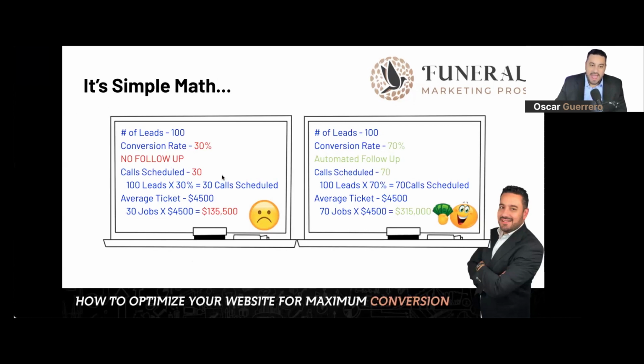An example of having that automation in place versus not having it is going from a conversion rate. Now, someone has already contacted you, right? And are we going to be able to capture them? Really, 70% of families that contact us should be scheduling their services with us. The problem is that people miss these opportunities. But with automations in place, you can make it happen.